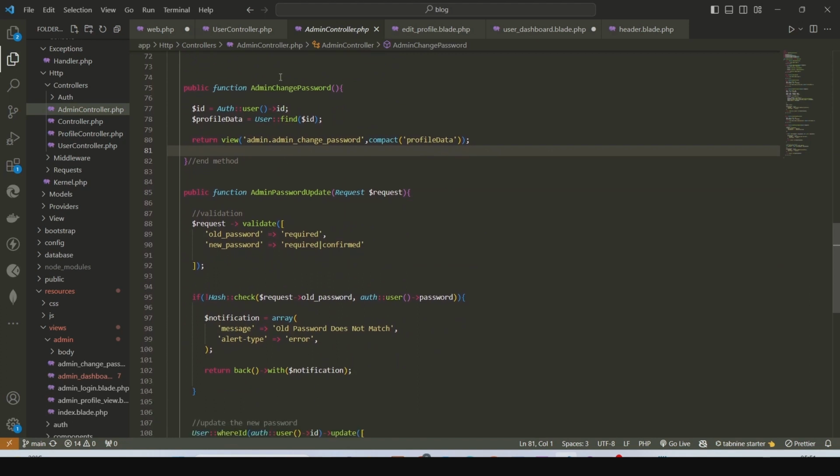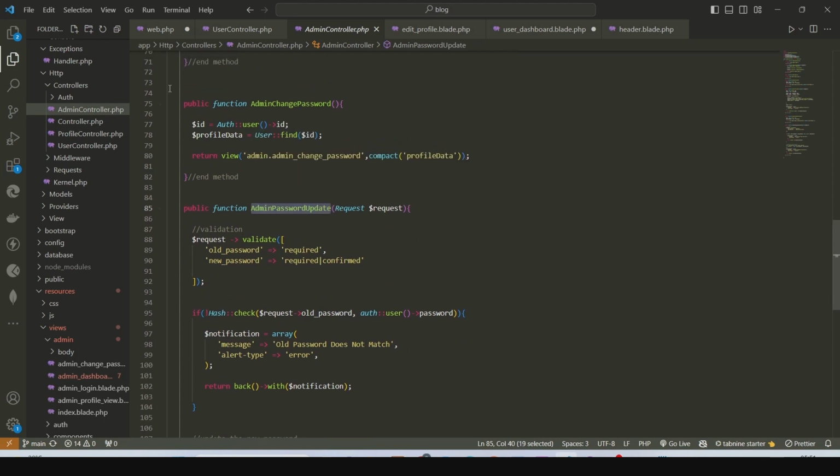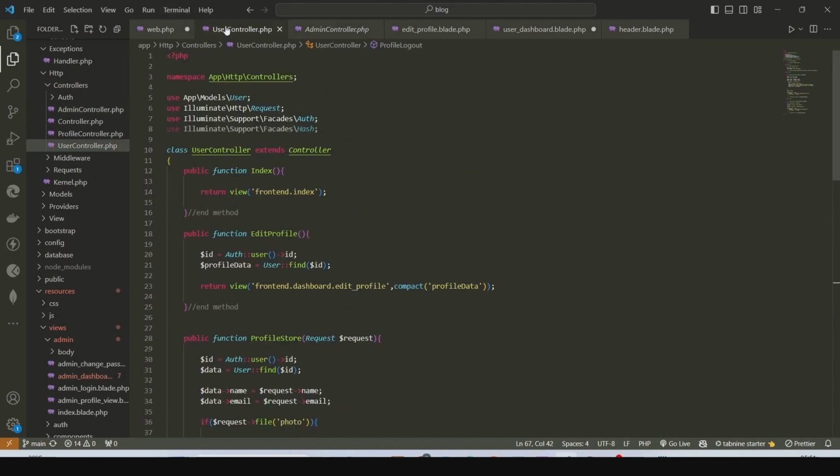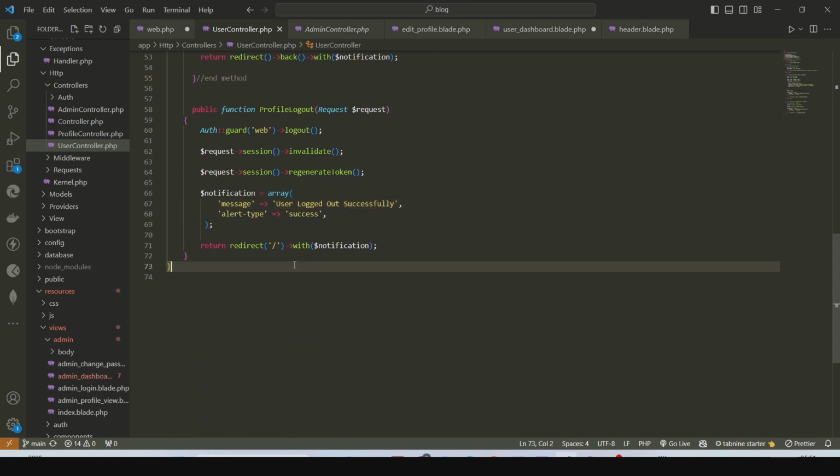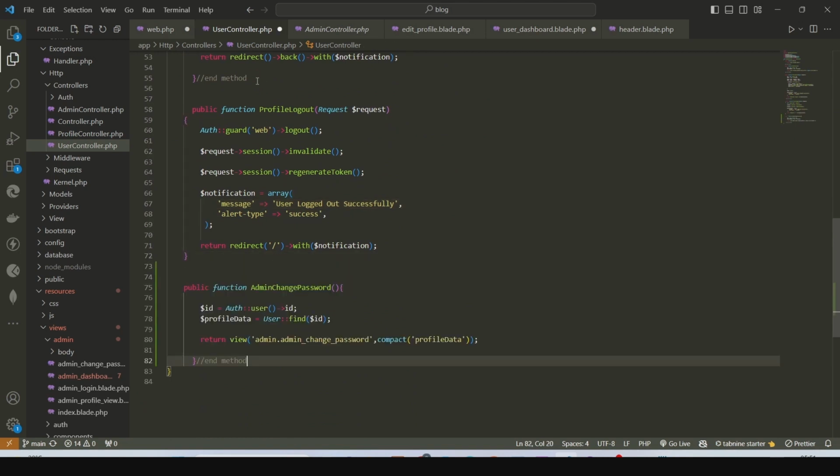See our admin password change and admin password update. So we want to copy this first. It will be exactly the same thing, just change minor things. We'll paste it in our user method here.